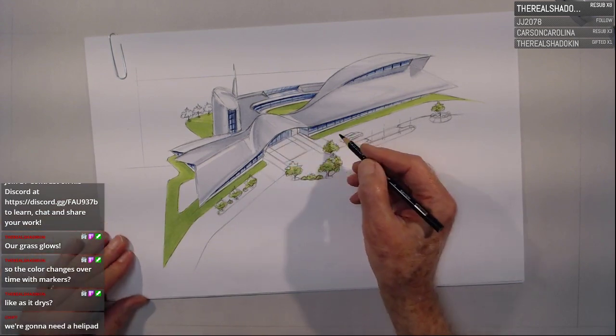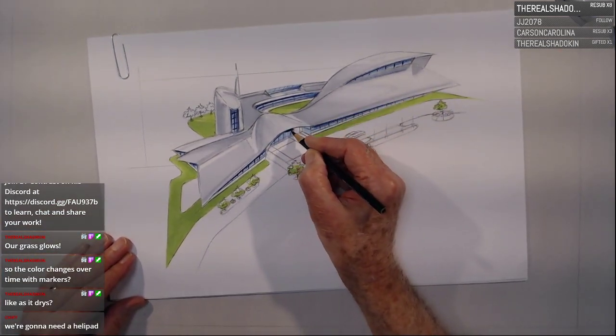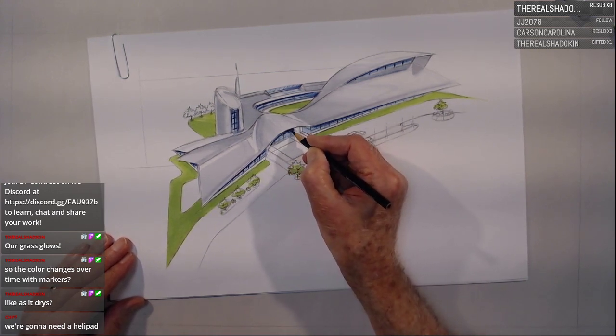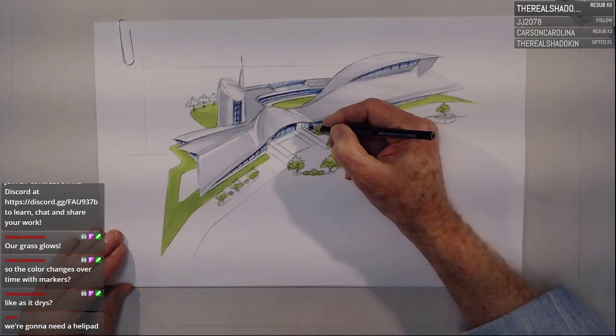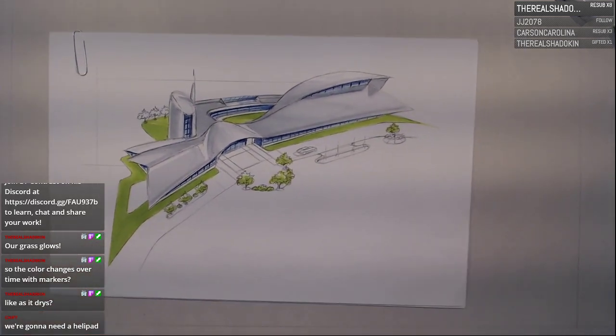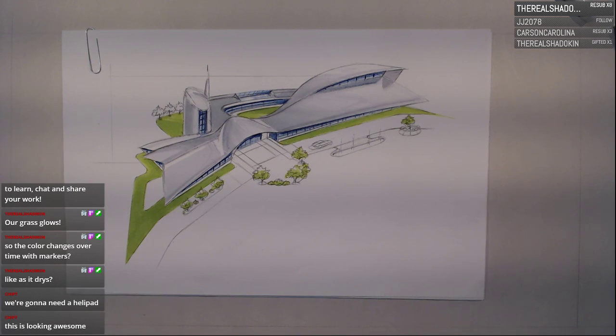Shadowing through here. Since our light source is coming in from the right hand side, we're going to get more impact here. And as it walks across, it's going to minimize. And again through here, here's the corner. That's all shadow. So we're going to knock that right out and put it right in. Look at that thing come together. Is this making sense, gang? Help me out. So far, so good. Yeah, it's fun. I mean, it's just really interesting.